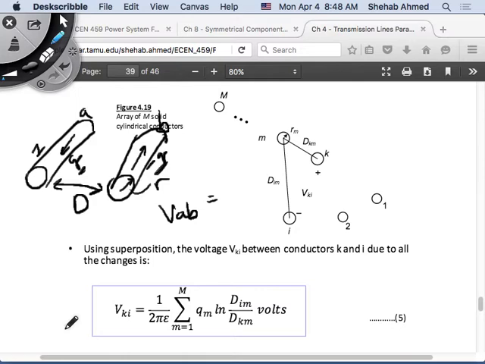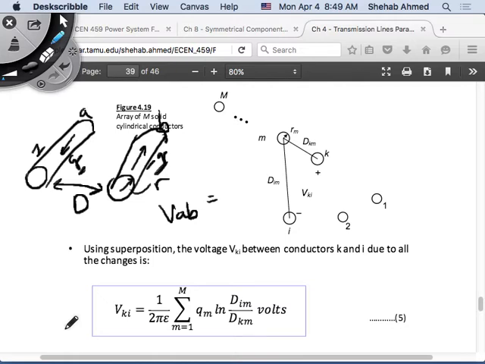I really don't care to find the voltage between 2 points in space. I want to find, like we did for the inductance. We started with 2 points in space. Then I brought 1 point to the surface of my conductor, and then 1 point in space at infinity, and we are able to simplify the equation.